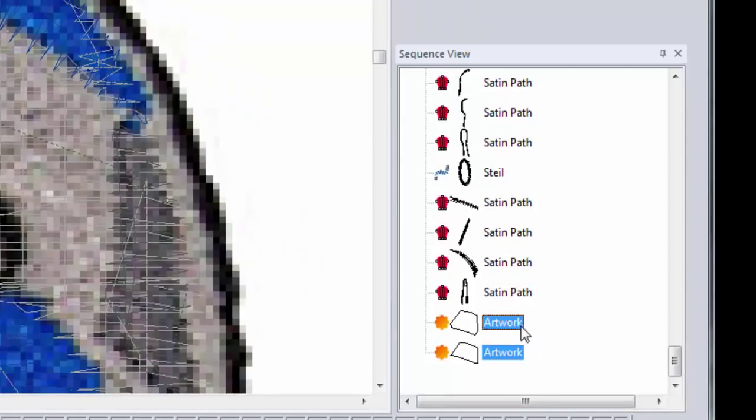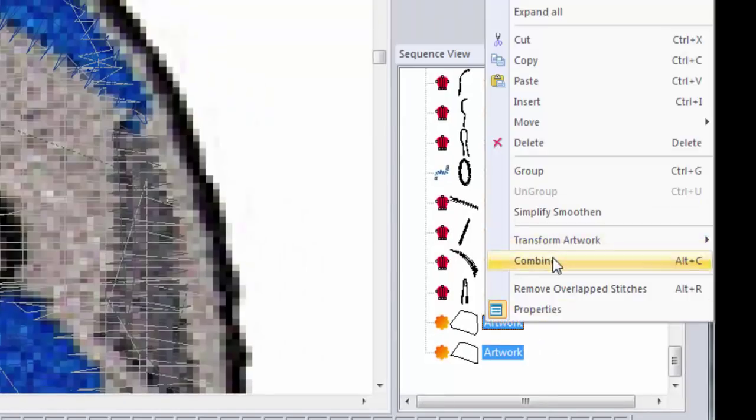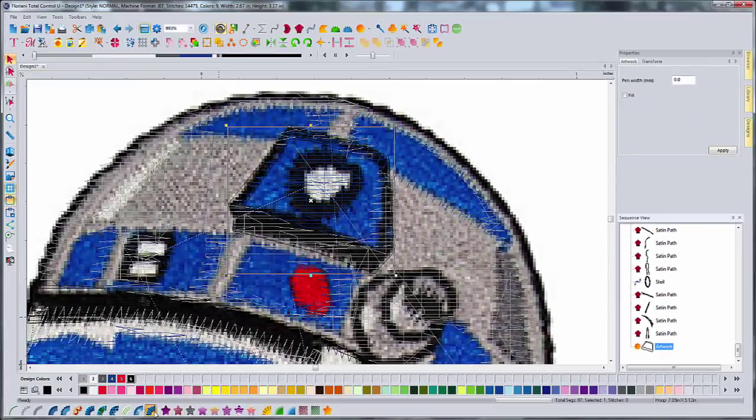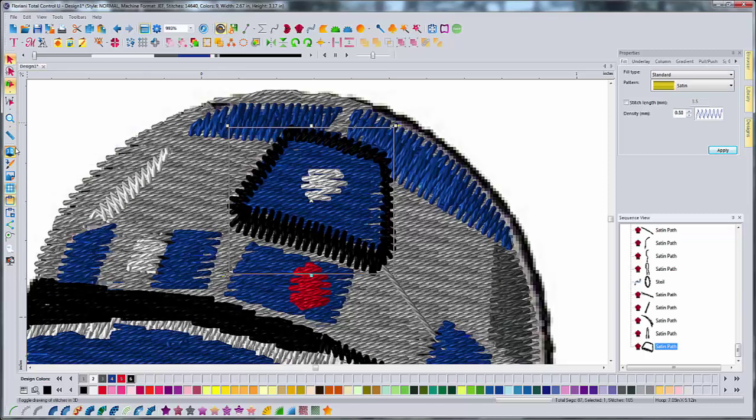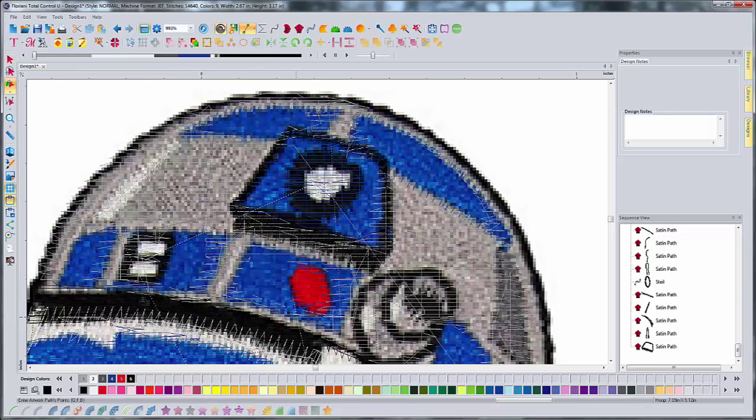Same deal, we go in and trace the inside edge and the outside edge. We select them both over in the sequence view, right click and combine. Turn it into an auto satin, take a look at it in 3D to double check it. Looks okay to me. Same thing with this part.